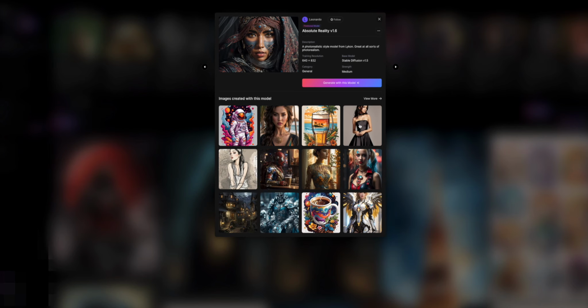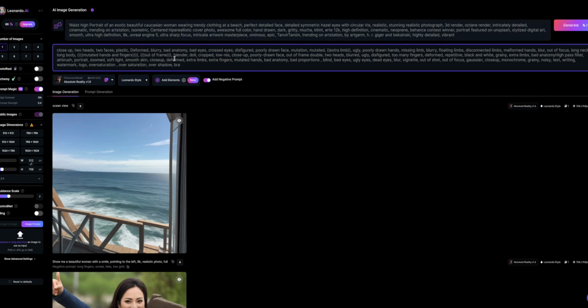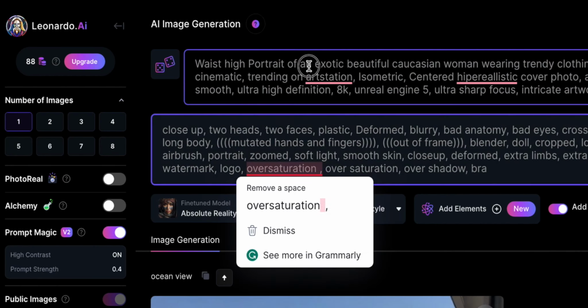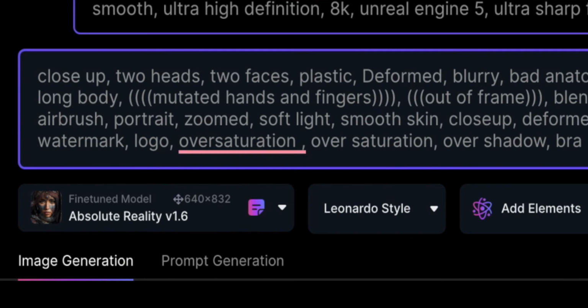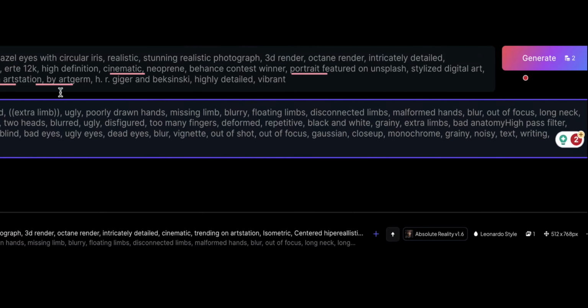You'll see a few models. Pick the one you like. This looks good. Click on clone this and here we go. You'll see all this text is already placed here. It is all the details of what you want for your model. This field here is the negative prompt. You have all the stuff you don't want to see in your photo. You can make edits as you want. Click on generate and wait.